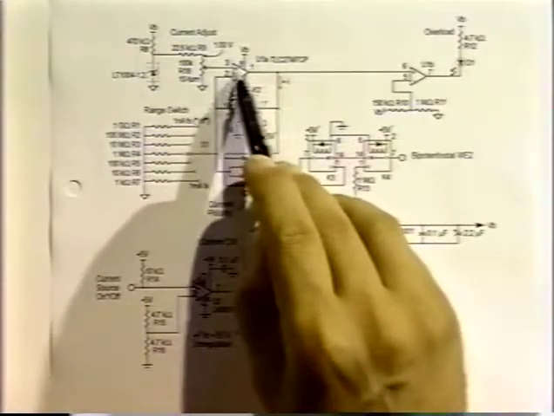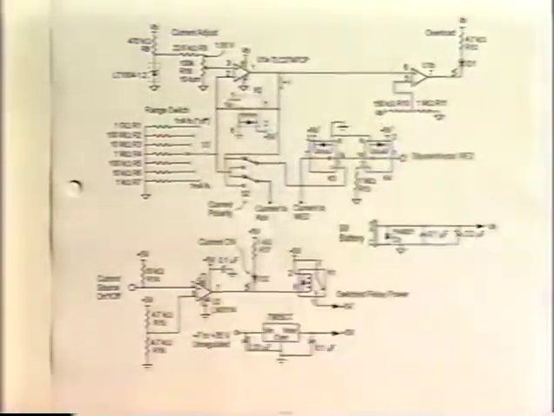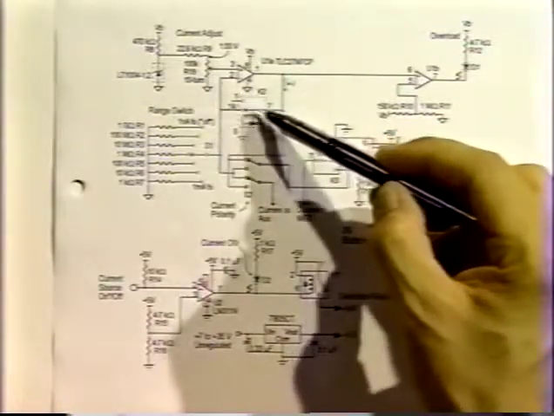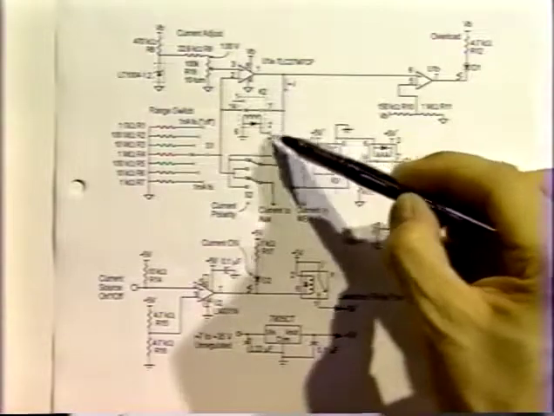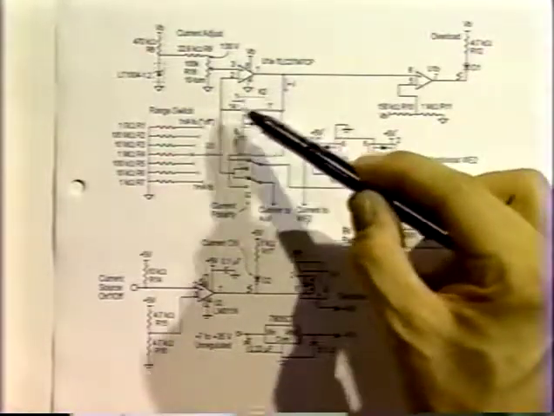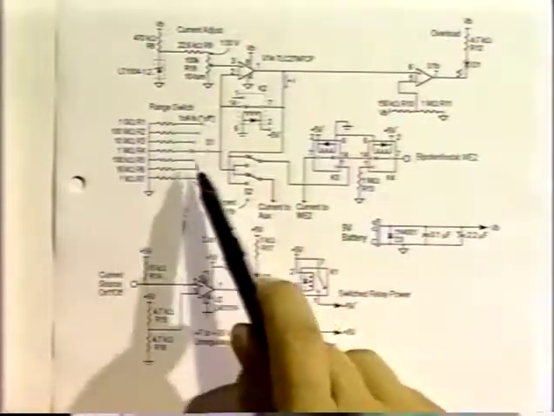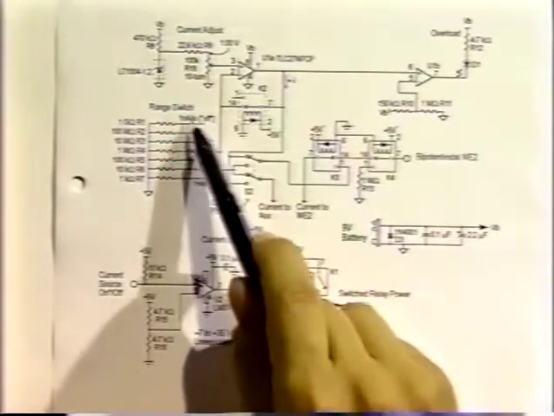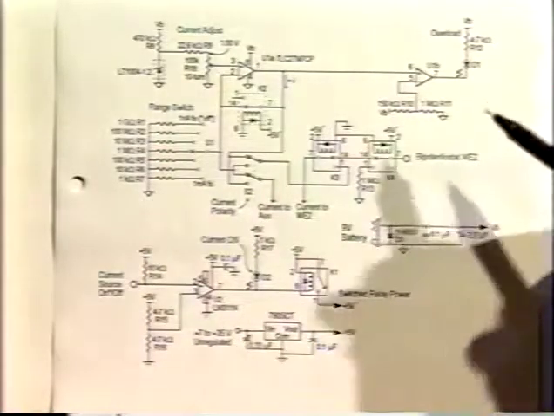And that runs into the non-inverting input of our op amp here. And here you can see the voltage supplies are shown on our op amp. And here we see a switch to turn on the current running through something or through that point there. That's a little complicated. And then there's a set of resistors that can be changed all the way up from 1 gigaohm, which gives us 1 nanoamp of full scale, to 1 milliamp of full scale. Now the rest of it I'm not going to show.